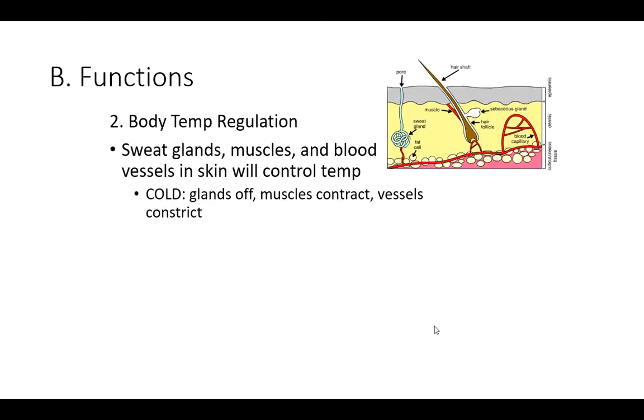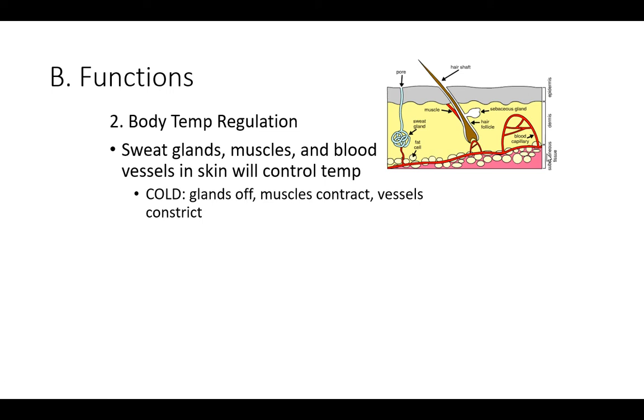And so you know that you have a variety of things embedded in your skin, or at least hopefully you will by the time we're done with this learning target. You have sweat glands, you have oil glands, but that is less related to body temp regulation. You have muscles, and then you have blood vessels that are at the shallowest level called capillary beds just under the surface of our skin. So here you can see a capillary bed coming off of a larger vessel, and that's in the dermal layer, which is pretty close to the surface, the epidermis, and then the surface of our skin. And so these things work together to help regulate body temperature.